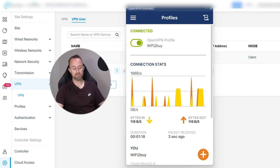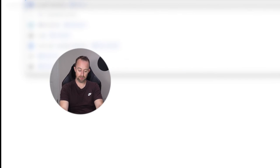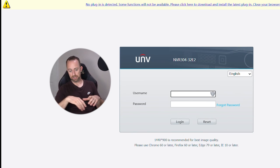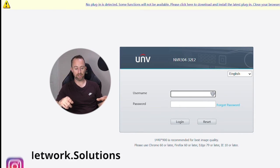Now I'm going to open a browser window and type in the IP address of the CCTV NVR — 192.168.200.47 — and press Enter. There we go — this is the Uniview NVR. We've accessed it and we're presented with a login page. You'd need to download some plugins to get it fully working, but the principle is proven — I could be anywhere in the world and log straight into that NVR. Make sure you only give this VPN access to trusted people, as they are effectively inside your network.